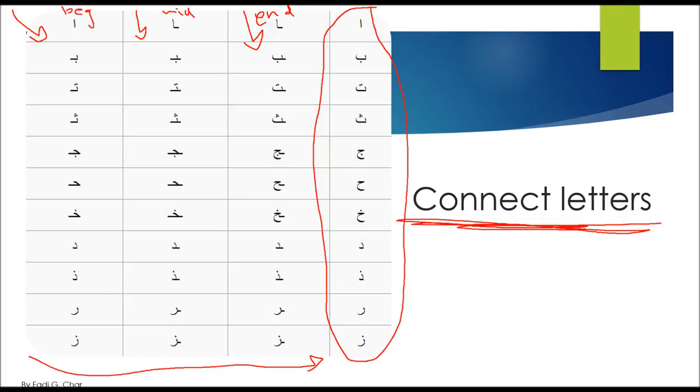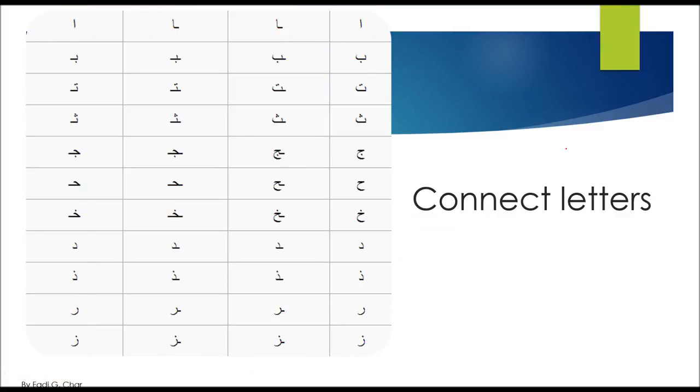Anyway, we have the first letter, which is alif. At the end and at the mid, both like that. Why? Because after the letter alif, you cannot connect it to any letter. So basically, if I write, hold on, let me first erase everything. So if I write alif in the middle like that, and I want to write another letter, let's take, for example, ba, I start with this, because alif cannot be connected to any letter after it. Before is fine, but after is not fine at all. You have to separate any letter after alif. That's why at the end and in the middle, both have the same form. And at the beginning, you just start with the plain alif.